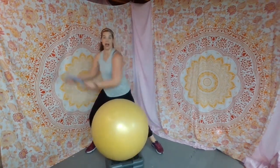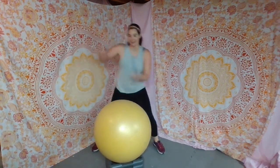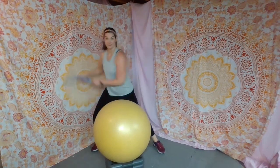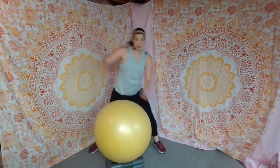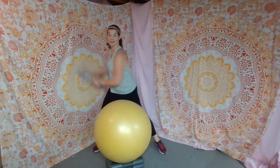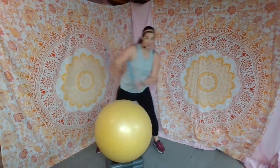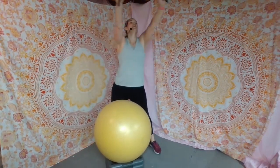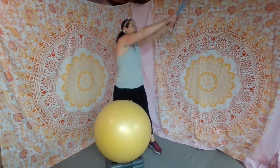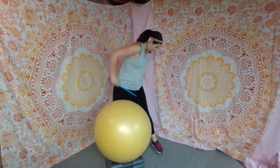Show me. We're gonna lunge, make a sideways figure eight with your arms. You got it. Keep it here, side to side, let's go. Turn through the waist. Woo! Good, turn through the waist each time. Make a rainbow with your hands, take it up. Other side, bring it up. And other side. And switch again. All right. One hand crosses over.